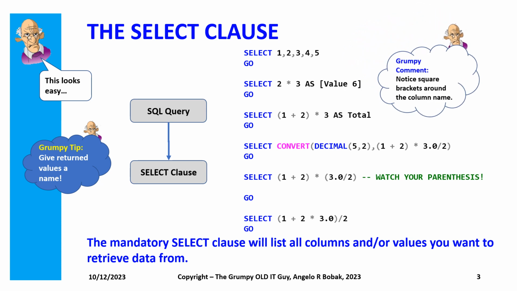The select clause is the main and mandatory clause. This is where you list the columns or values you want to retrieve or generate. By the way, make sure you mind the Grumpy tip. These can include strings, numbers, calculations, calls to units of logic called functions, or stored procedures which will be covered in other modules in the intermediate course. A select clause can also contain embedded queries that return a single value. Now that's cool.